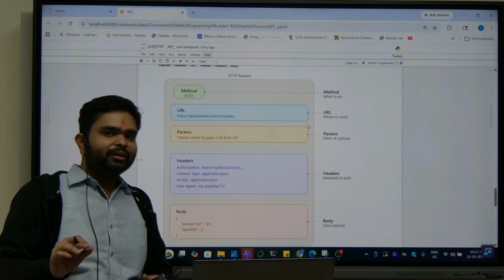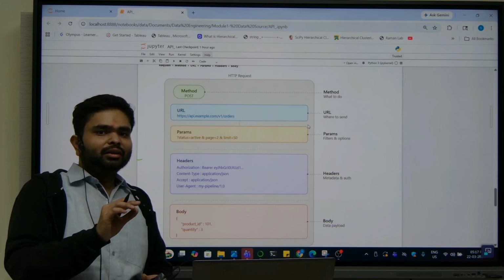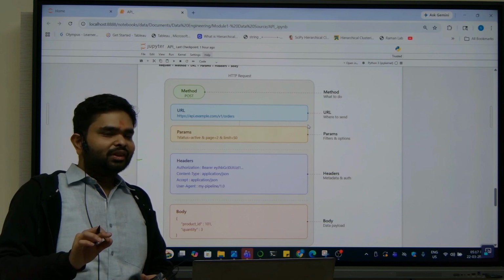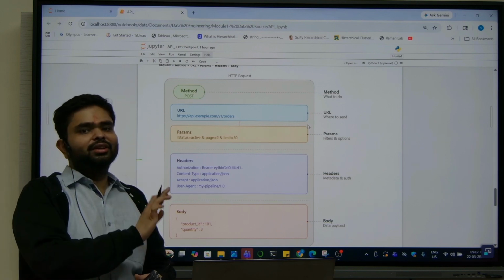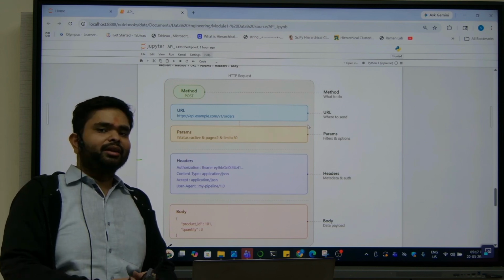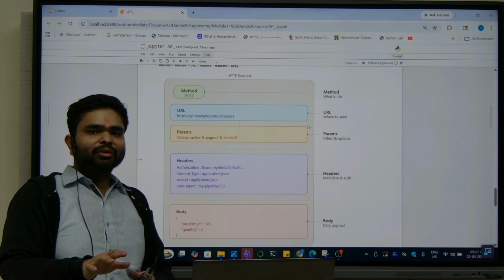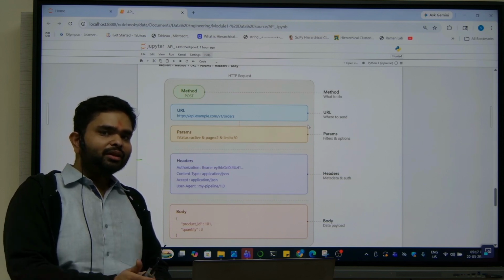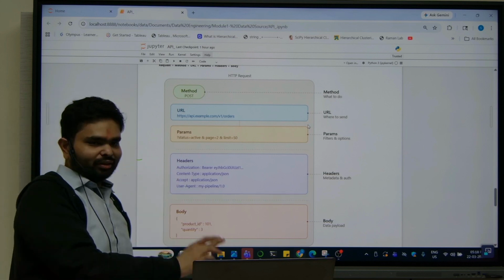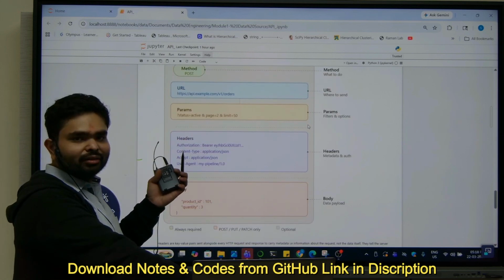If I don't have the API token, then I won't be able to access that API. This API which we are using here is free, so we don't need any kind of authentication. But in most cases, 99% of cases, we do have paid APIs, so we do need some kind of tokens here.